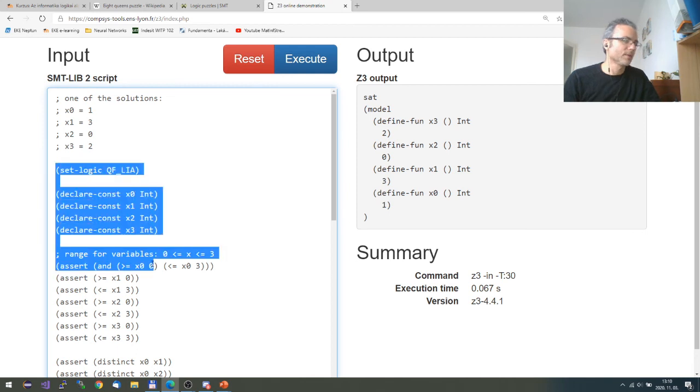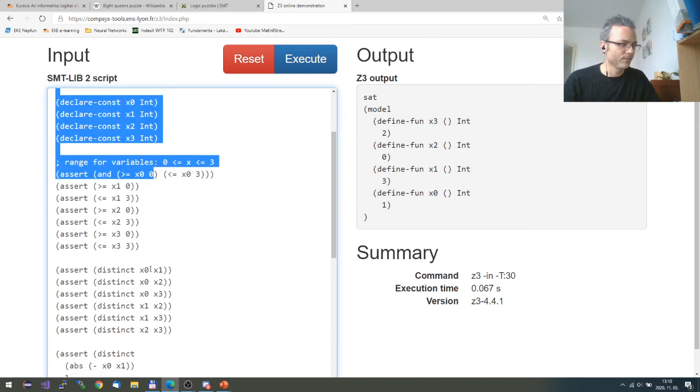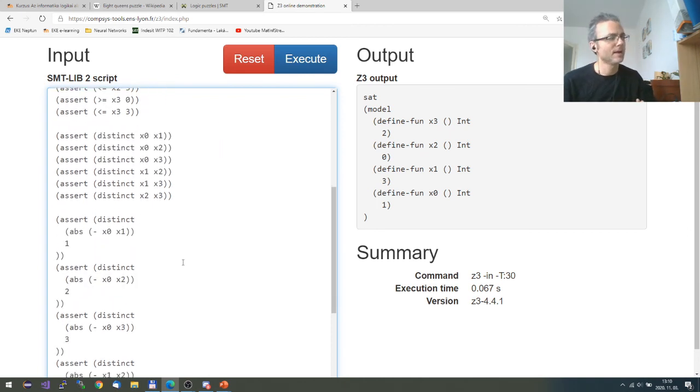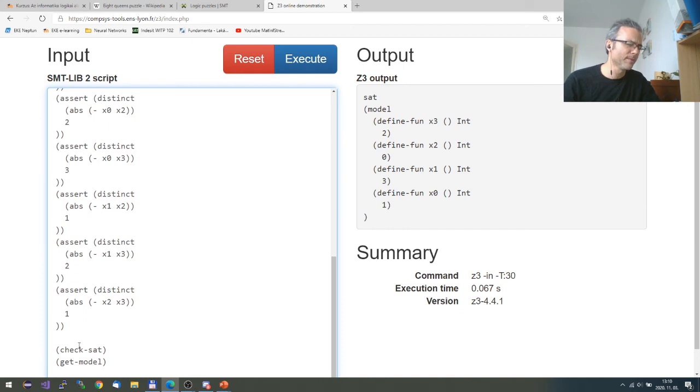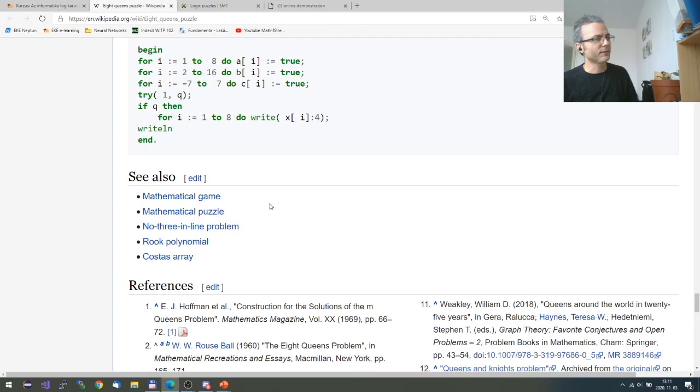We just specified the problem. It was not easy, though, but actually we just specified the problem, called the checksum instruction, and the SMT solver was able to solve the problem automatically. It's really different from programming.